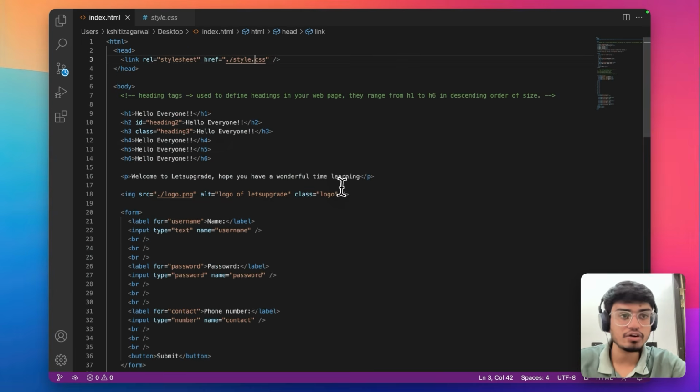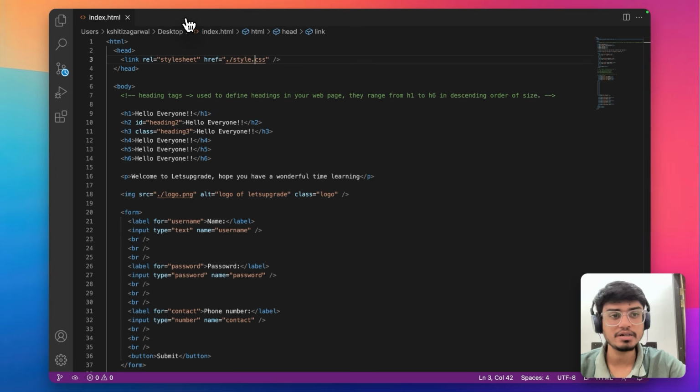In the next session, we'll be covering a project in HTML CSS. I was thinking about creating a portfolio, but let's see. I'll give some more options a chance, because there are a lot of websites that can be done. I hope you guys will enjoy the project building activity that we'll be having in the next session.